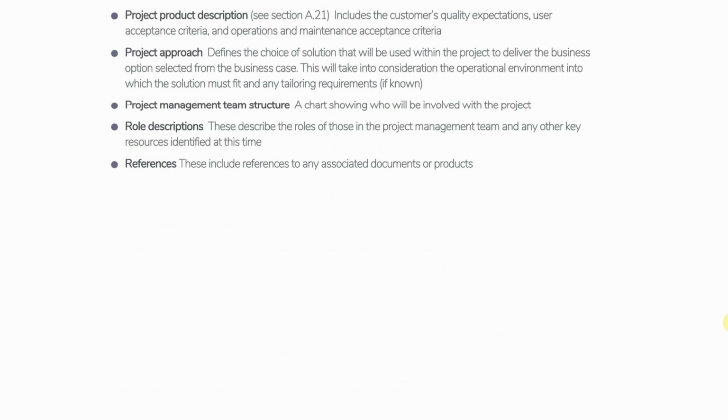For each individual that makes up the project management team, remember, we'll include a role description that describes the roles that the project management team and other key resources will need to fulfill. And then finally, a section in the project brief on references, which includes references to other documents. The terms of reference, for example, may be a reference document, or the project mandate, for example.